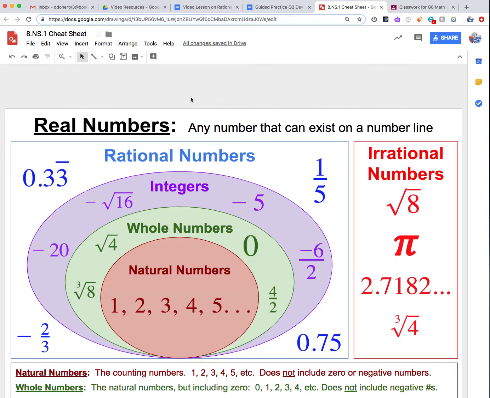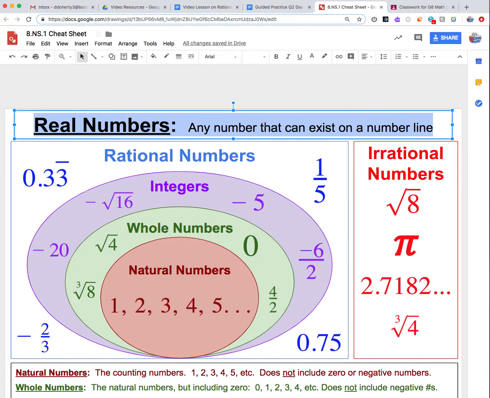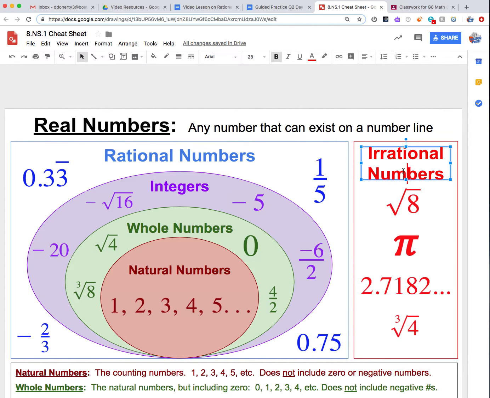This graphic helps us understand about real numbers. Real numbers are any number that exists on the number line, and we can split every real number in the world into either rational numbers or irrational numbers. As this graphic shows us, some of the most common irrational numbers are those numbers that we cannot write as fractions. Numbers like pi, decimals that never repeat themselves, and certain square roots. Let's discuss further.